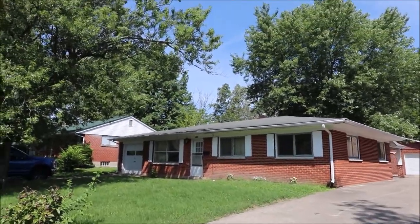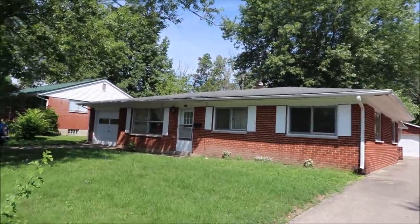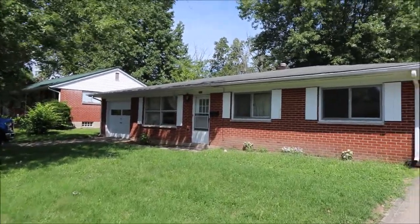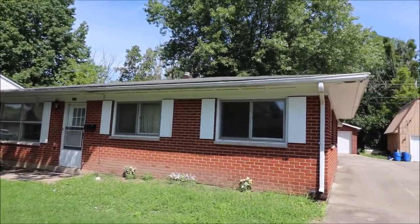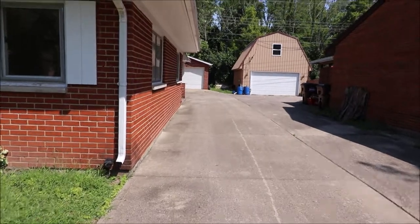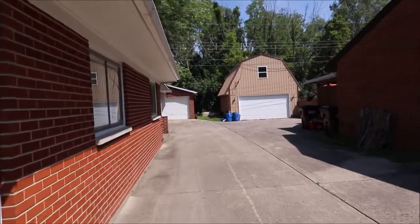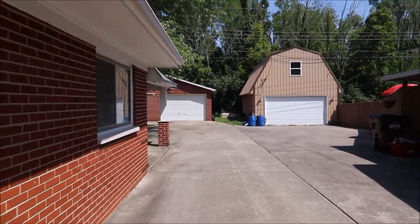Hello and welcome to 311 Drina Avenue, New Lebanon, Ohio. Here I am out in one of our two driveways walking up to the front of the home. First thing you'll notice we have a brick ranch home here with a one-car attached garage. The house does have a Florida room on the back but there's a nice surprise back here. We're going to go ahead and walk up the driveway — huge driveway, plenty of parking.